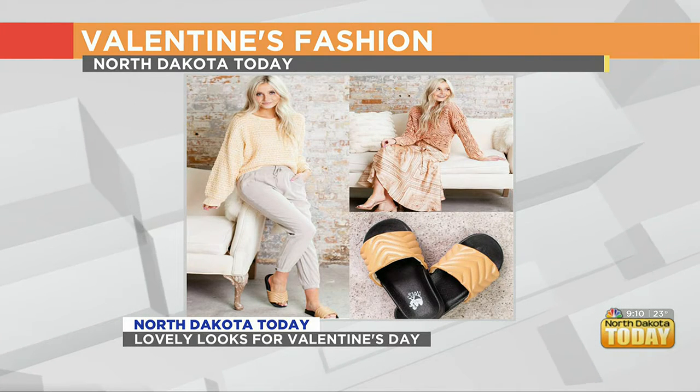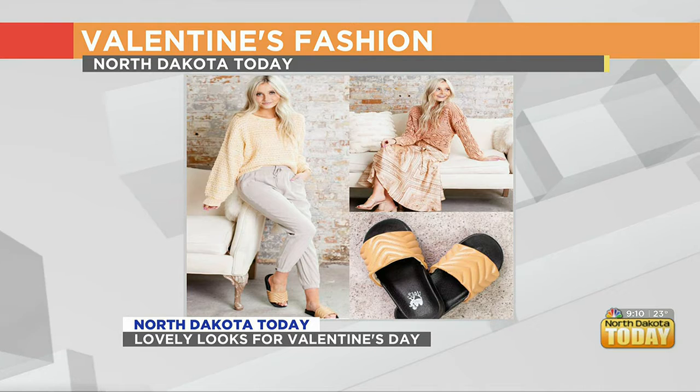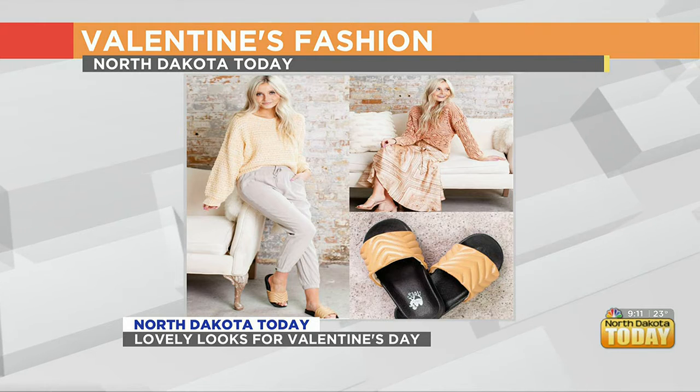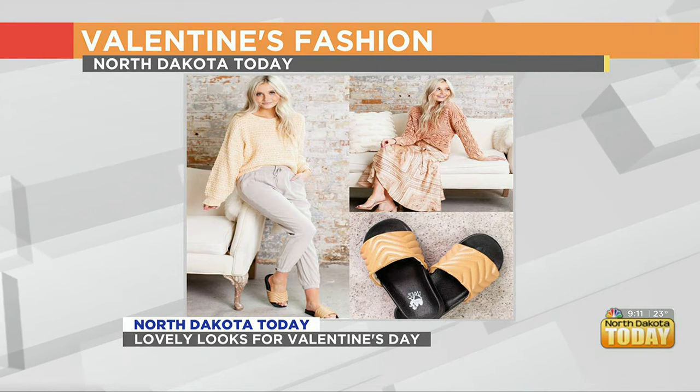These items here are spring color trends. We haven't had a chance to talk about our Pantone colors, but the color of the year this year is that pretty yellow — it's called Illuminating. The message around it is about hope and light. These pieces would be great if you're going on vacation somewhere warm. The slides are the must-have shoe for spring and summer, and would be a great gift as well.